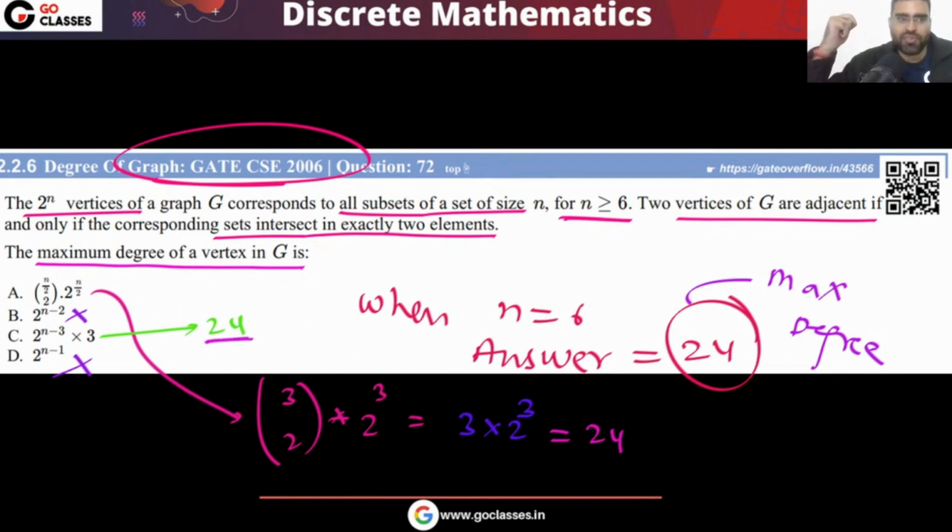But at this point of time, in those 3 hours, what will happen? Tell me, at this point of time, assume you are in the GATE exam. Just imagine that you are in the GATE exam and you are solving like this. You are taking n equal to 6, but 2 options are still remaining. But one beautiful thing will happen in the GATE exam after this analysis.